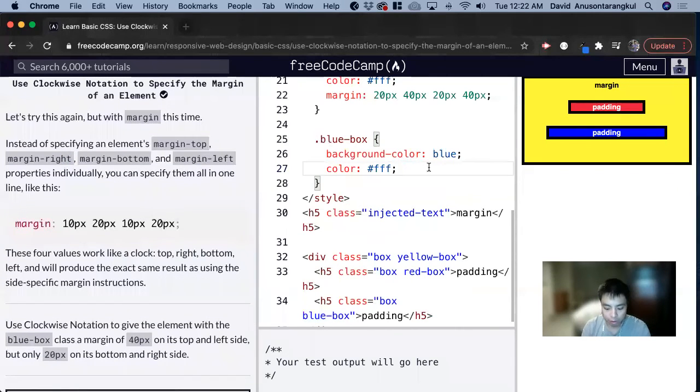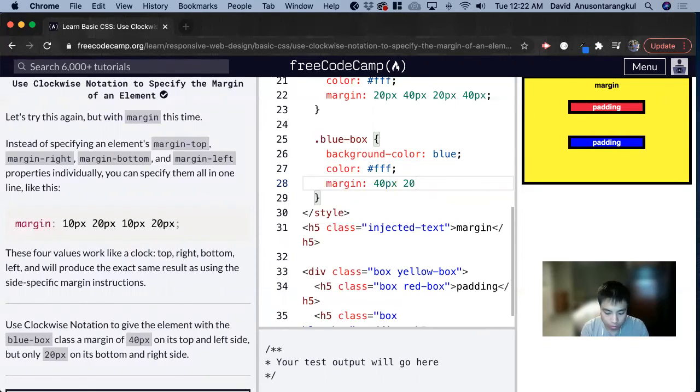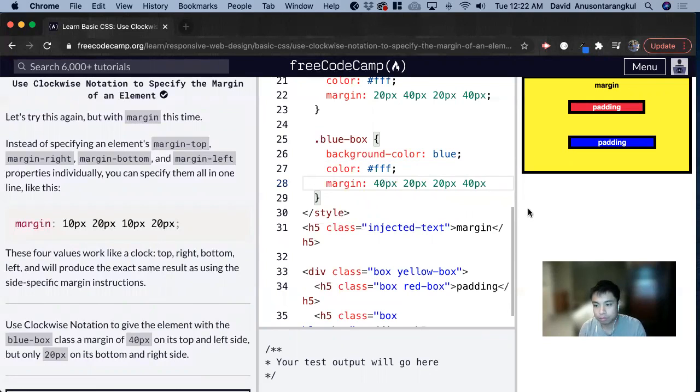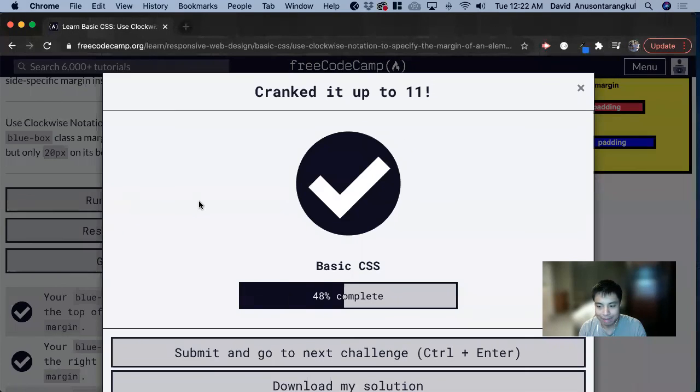So we go here, margin, colon, and we start from the top with 40 pixels, right, 20 pixels, then bottom, 20 pixels, left side, 40 pixels. And there we go. Let me test it. And it passes. Thank you.